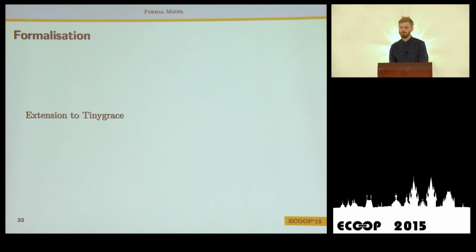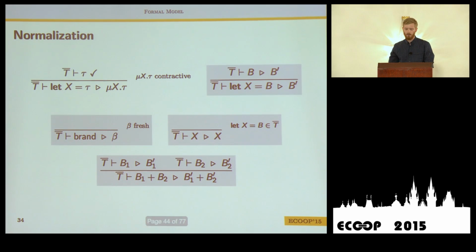We've also formalized the addition on a much smaller scale, and in particular, we haven't formalized any of the gradual typing. We assume that everything is already statically typed. It's an extension to an existing formalization of the structural part of the language. And it works by essentially normalizing every requested brand down to some unique name. And that's essentially equivalent to what I was talking about before, where the identity of the brand is statically found.